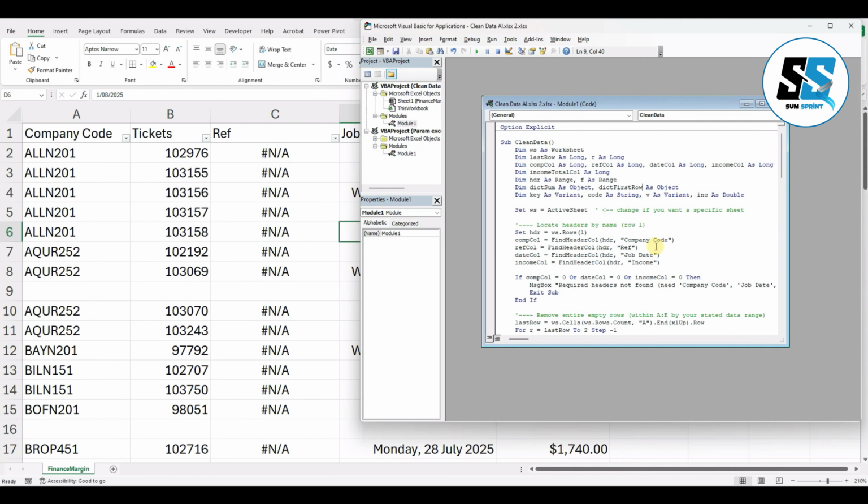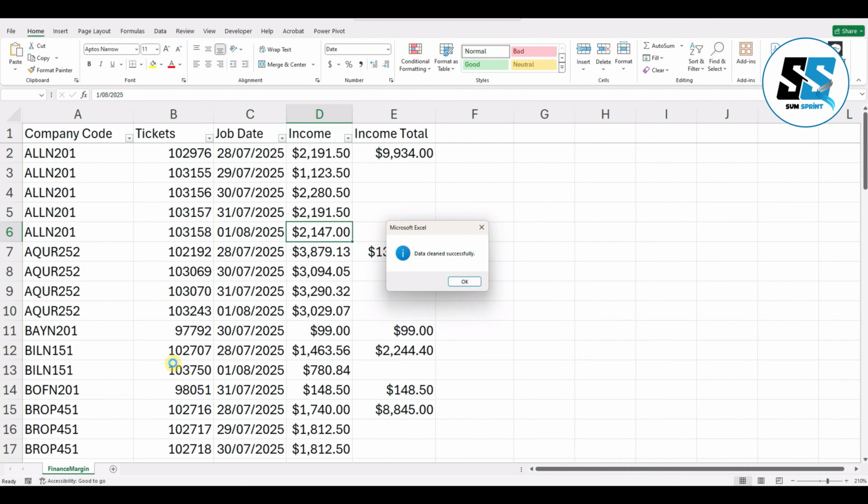Keep one thing in mind: the cursor should be inside the VBA code when we run it. We can either click Run from here or press F5. Let's run it and then we can see the magic on the spreadsheet, right?